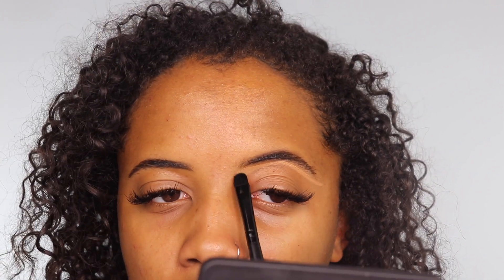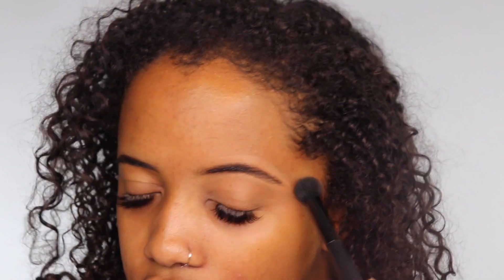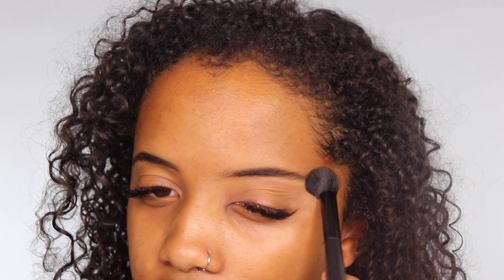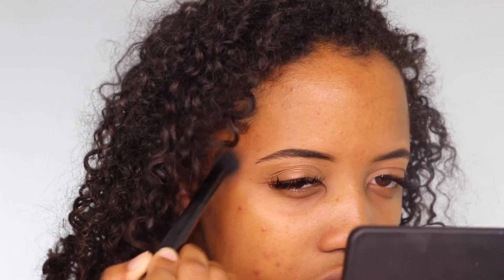It's really creamy and it's not super full coverage, but it seems to blend out really easily and the color is pretty good. Pot concealer is something that really does not get talked about a whole lot. As long as it has decent coverage and is easy to blend out, I'll usually like it. My brows are kind of going through it — trying to grow them out and change the shape. I'd say the coverage is about medium. I like this one more than expected — usually it's the other way around.